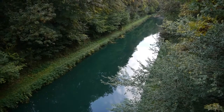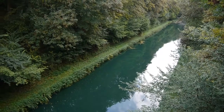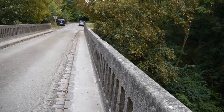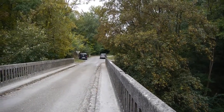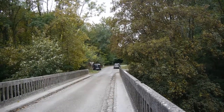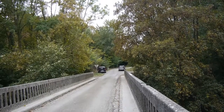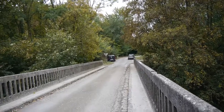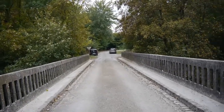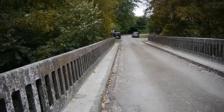This is from the famous Riqueval bridge — the crossing of the St. Quentin Canal on the northern sector of the 2,000-yard front on which they attacked. A creeping barrage came from up where we were before, very closely followed by men of the 46th North Midland Division, so that they could get to the bridge before the Germans had time to blow it, which they did. Although a few shells actually landed on the bridge before they arrived and it was slightly damaged, they managed to repair it by 3 o'clock that afternoon sufficiently for vehicles to cross.